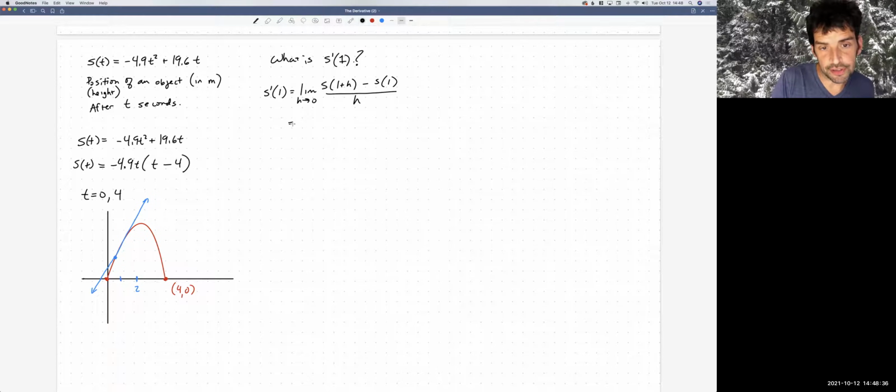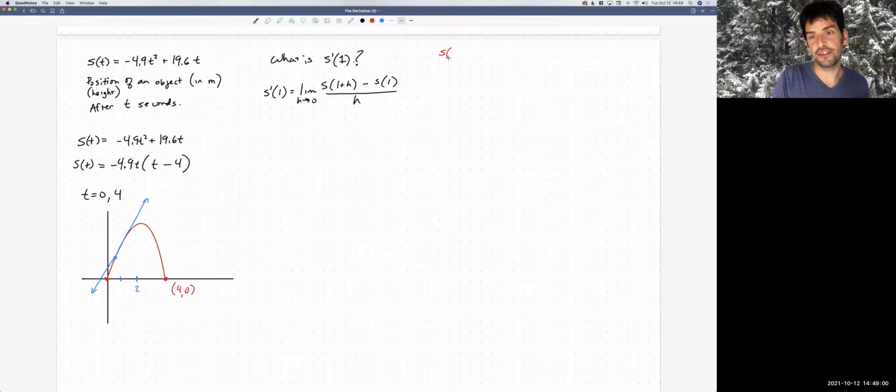So we start putting things in, limit as h goes to 0. S of 1 plus h is going to look like negative 4 point. Actually, this is going to get a bit complicated. Let's do some scratch work off to the side, right? Because we're going to have to keep repeating this limit symbol. Things are going to get very crowded. So I'm going to do a little bit of work off to the side before finishing this.